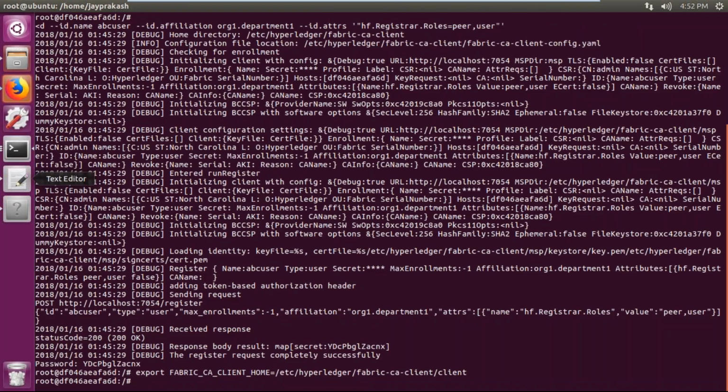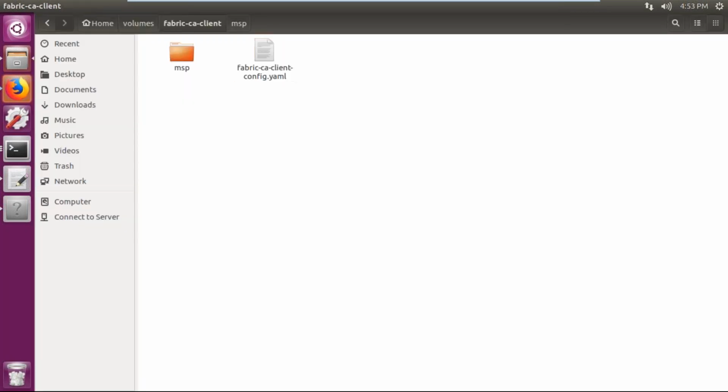Okay, so why did I run this command? Because I want to use a different Fabric CA client home directory, right? If I don't change this, then what will happen? The current CA client home is this, Fabric hyphen CA hyphen client, which means this directory, right?